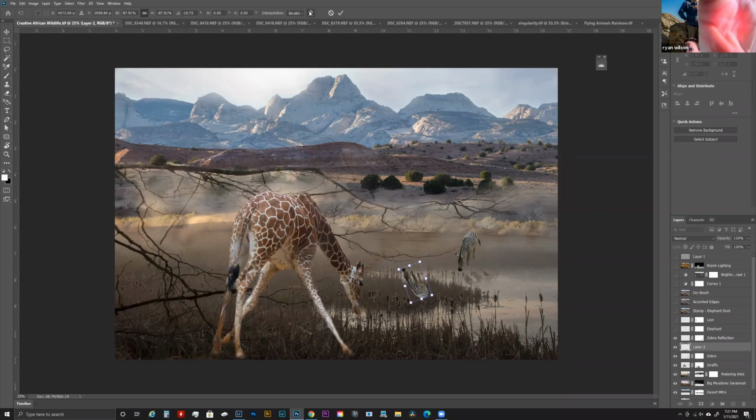This changes it where you can actually warp it. So I click on that and now I can change perspectives and warp it. And let's just say that's good. Once you like it, you do a check mark.